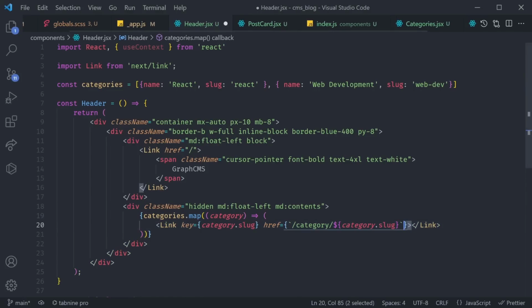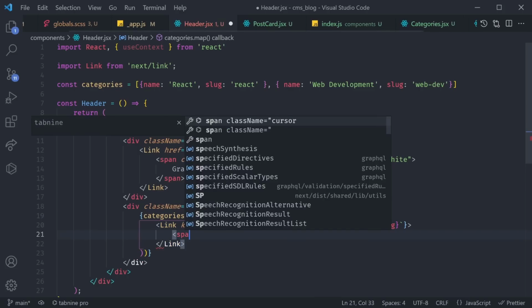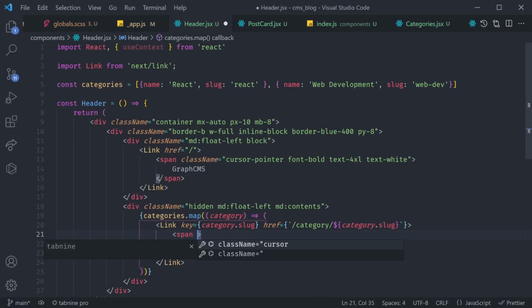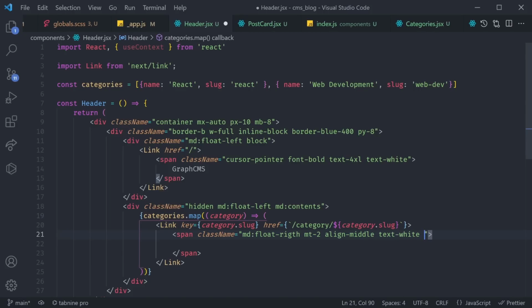This is going to be a template string, so make sure to close it as so. Now inside of there, we're going to open it up and create a span element. Our span is going to have a className equal to md:float-right and also margin top mt-2. We want to align it to the middle, make it text-white, and also give it margin left 4.